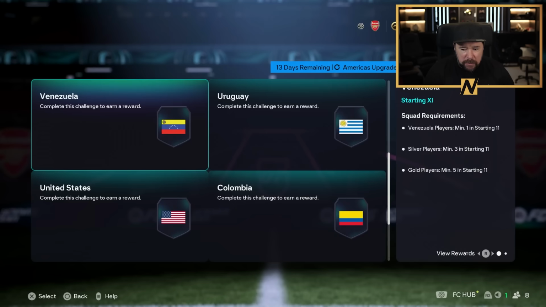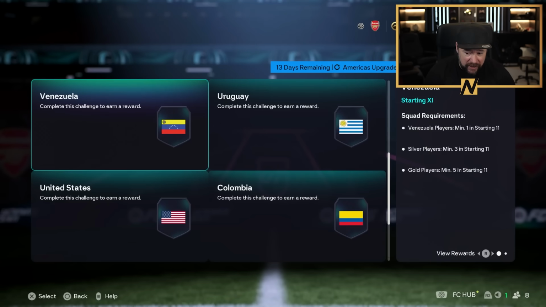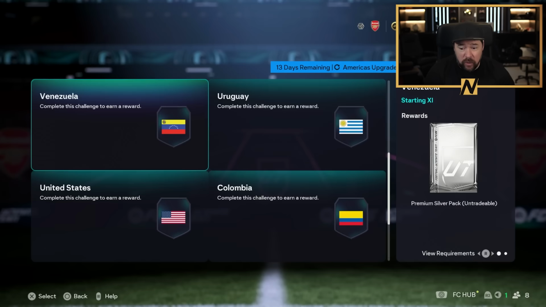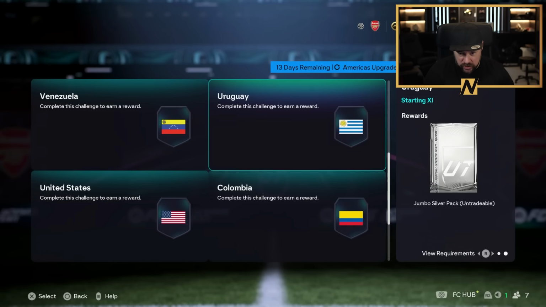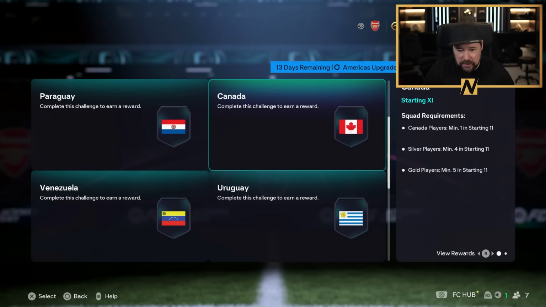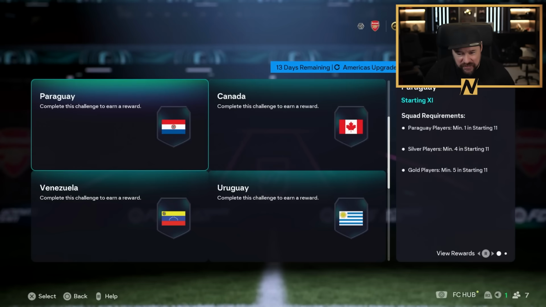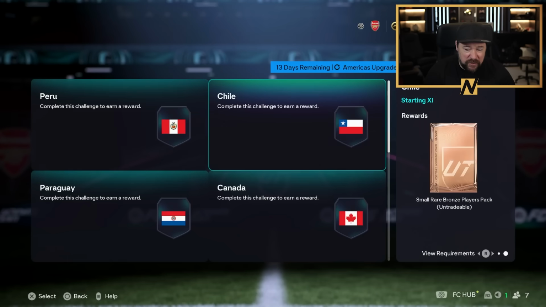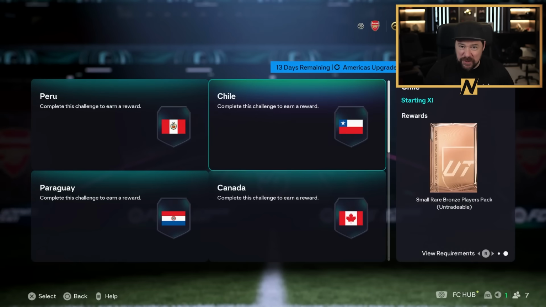Venezuela gives an untradeable premium silver pack and requires 5 golds and 3 silvers. A jumbo silver pack that requires 6 golds and 3 silvers. A Canadian player that requires 5 golds and 4 silvers and gives a silver pack back. Paraguay requires 5 golds and 4 silvers for a silver pack back again. And then Chile is 4 golds and 2 silvers for a small rare bronze players pack.